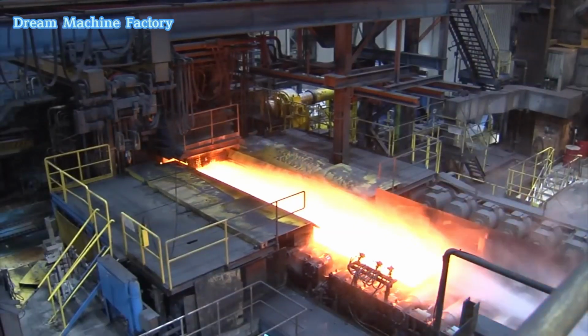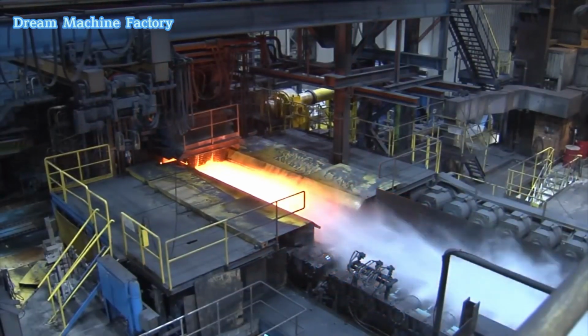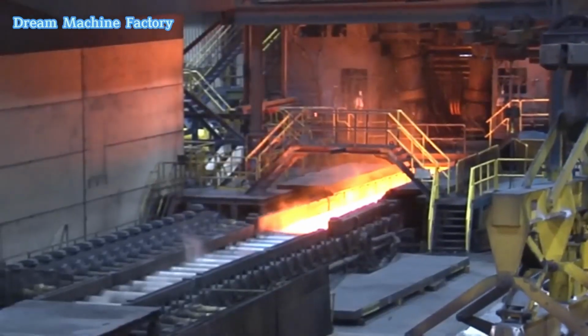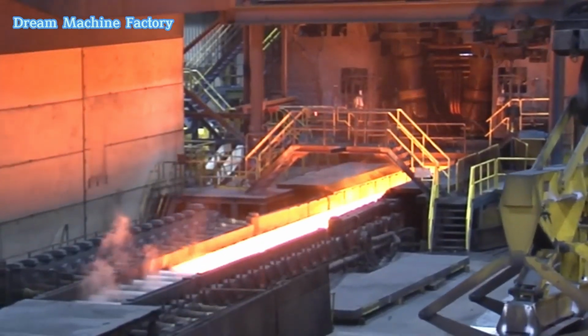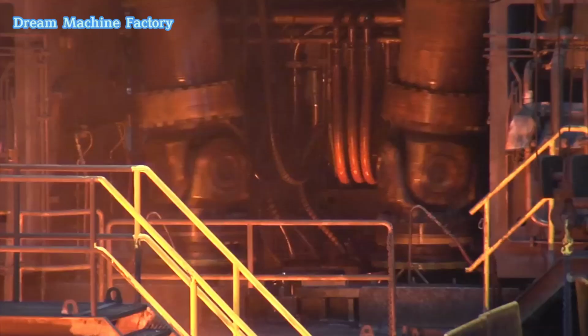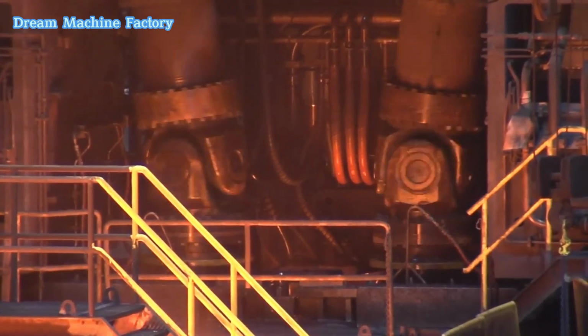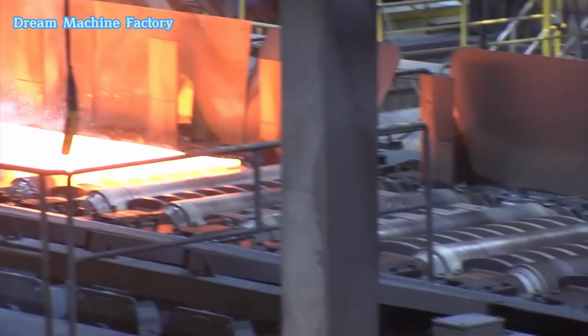Surface cleaning. To maintain surface integrity, the material undergoes additional cleaning processes during and after roughing. High-pressure sprays are used to ensure any remaining oxide layers are eliminated, providing a clean surface for further processing in the finishing mill.